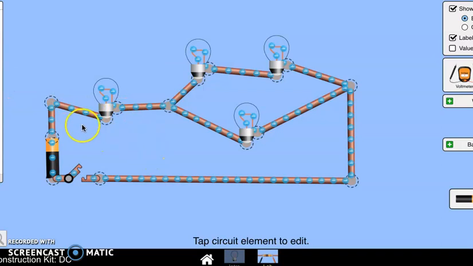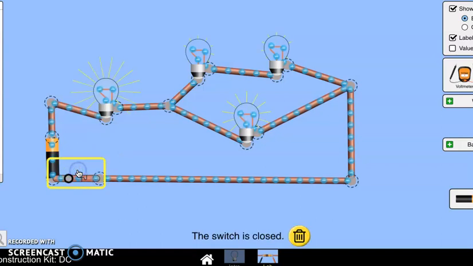So here's our setup. This is R4, R1, R2, R3. Unfortunately, I can't label them very easily, so you just have to keep track of them using your schematic. So what did you predict in terms of rankings? Let's turn it on and see what we got. Okay, so not immediately obvious, but we should see R4 is the brightest, then R3, then R1 equals R2. So these are the least bright.